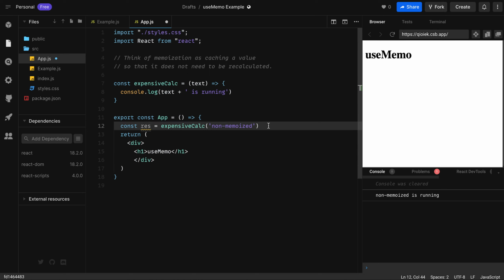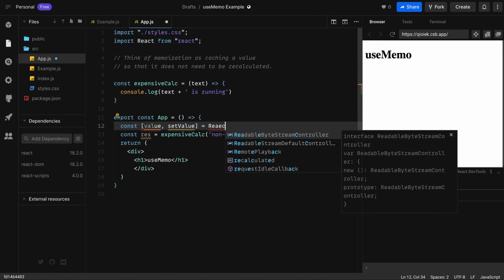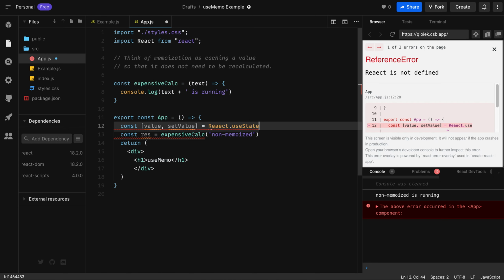Now what happens if we change the state of this component? You're going to see that this expensive calculation, even though it's essentially returning the same value, it's going to be called every time. So let's add a useState here, and let's just call it value and setValue. And I'm going to be incrementing this value each time in order to trigger a re-render.